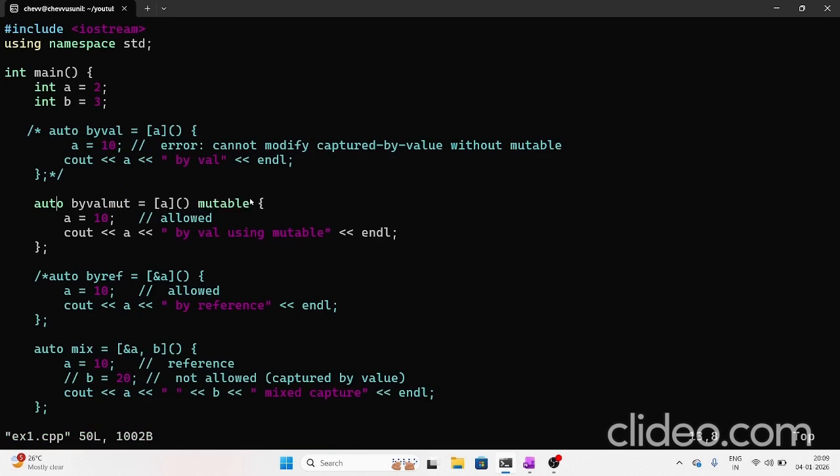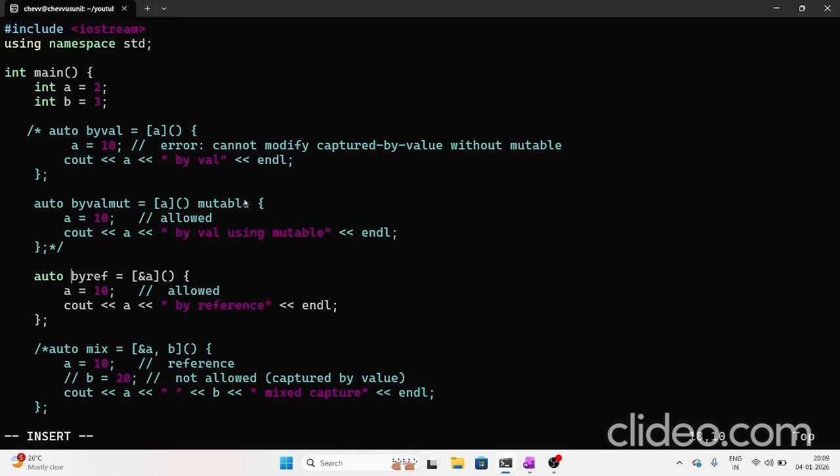Is there another way of modifying the value? Yes, you need to pass the reference of the value. So now assume that, see, now I am modifying it. So this is the by reference version. What you first did was pass it by value, and you modified it by using the mutable keyword.